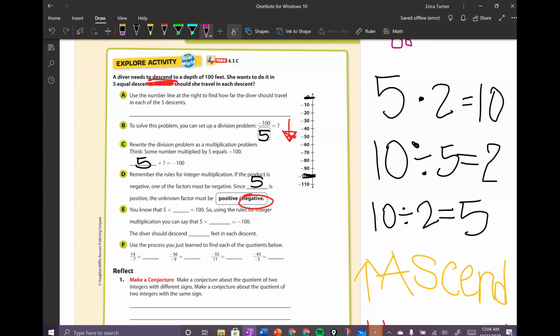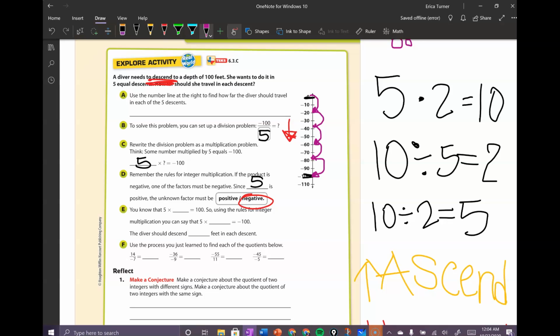So I'm going to make 5 groups of 20. So that's one group, and I'm going to jump count, or skip count, and make my jumps on the number line. So that's one jump, and I'm skip counting by 20s. This is another jump. It's my second jump. This is another jump, and now I'm at negative 60. This is my fourth jump to negative 80. And then my last fifth jump to negative 100.